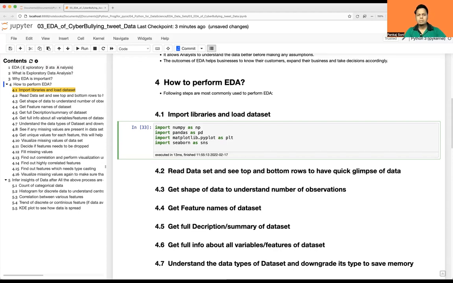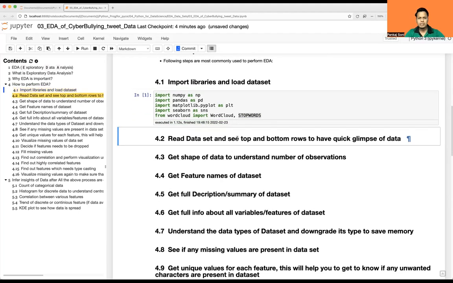Since it is text data, I'm going to import another library called WordCloud. Those who are not sure about WordCloud, go back and watch the specific video where I've talked about how to visualize text data. So from wordcloud, import WordCloud, and I'm going to use stopwords as well because during cleaning we may have to use data which does not have stop words, so we may use it for removing them. Let's go ahead and import it. Now data is imported.